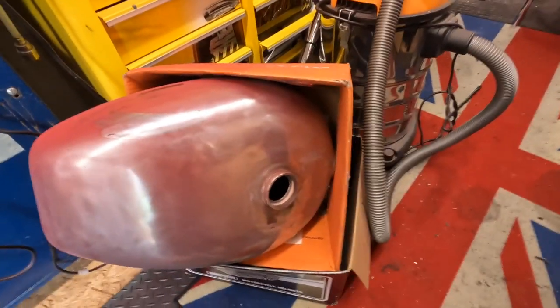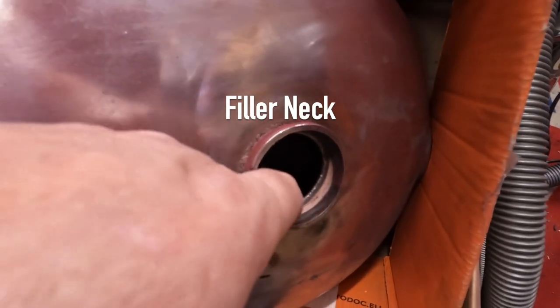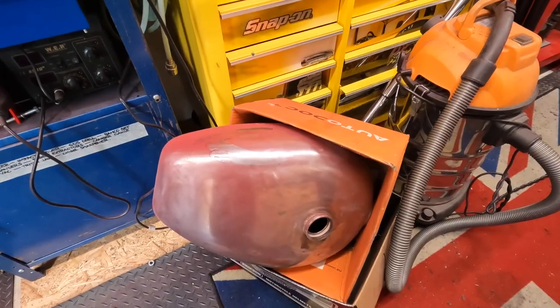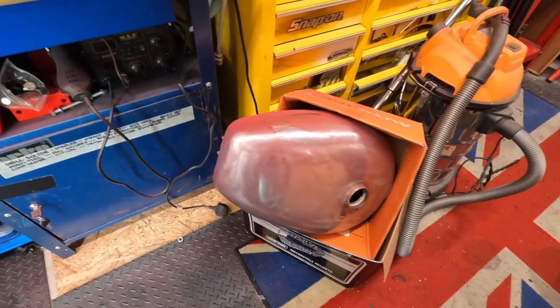The tank's going to be sorted out soon. I've got to do the tank sealer first, and I've got a collar that had fallen out from inside the cap — I've got to braze in a collar that came out. As I say, do the tank sealer, then I can start working on that. There's some nasty dents on that we've got to sort out, so that's a job for another day. Not too fussed about that at the moment.